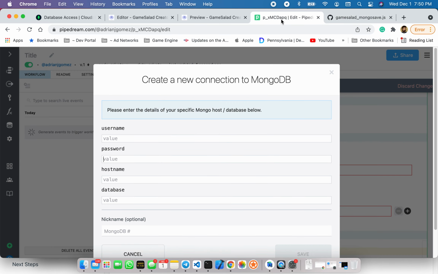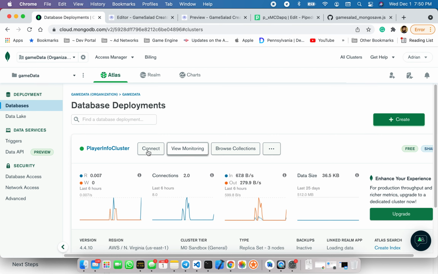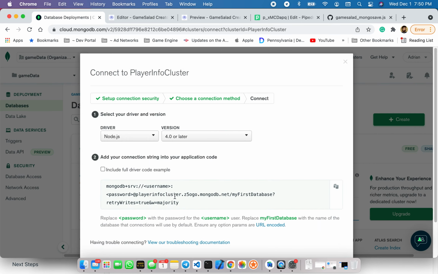And for host, that value you could get from database, connect, then select connect to your application, and it's this value from here to here. You don't need to provide any of this, my first database or any of that.